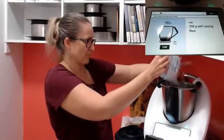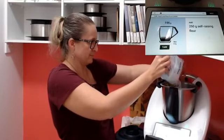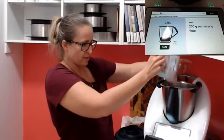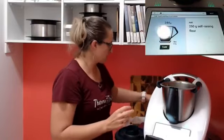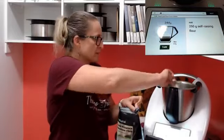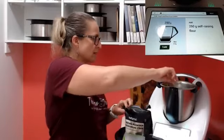Okay. Nearly there. And that's the same whether it's gluten-free or non-gluten-free. Okay. Nearly there. That'll do. So 2.5 teaspoons. This is the rising in there. 1, 2, and a little half.